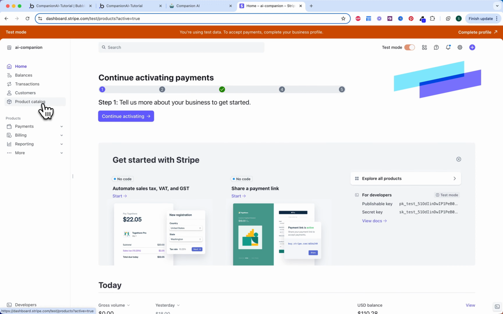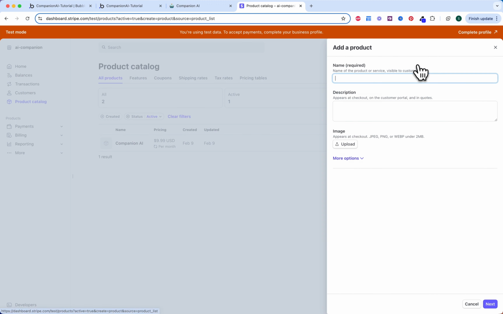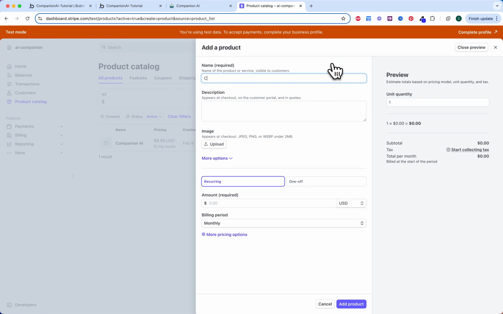Let's go to the product catalog and create a new product. Let's call this product Companion AI. In the description, we can write something like create custom AI companions. Let's choose the recurring option.